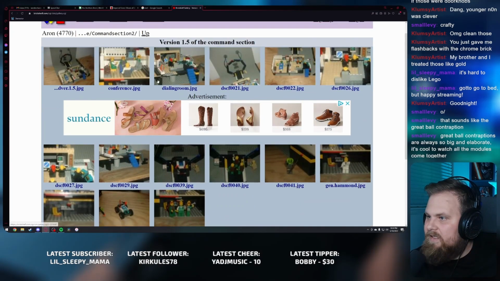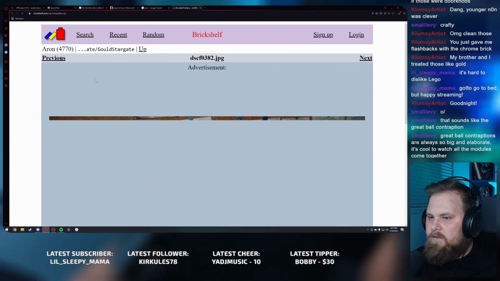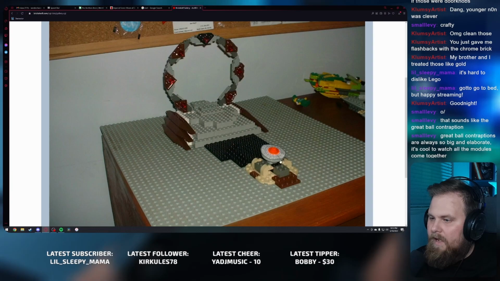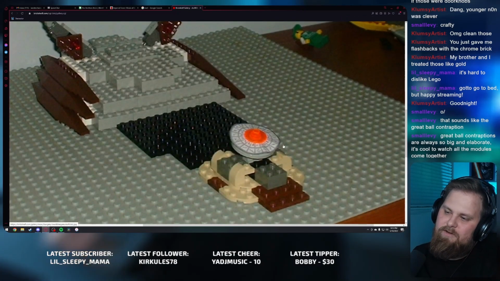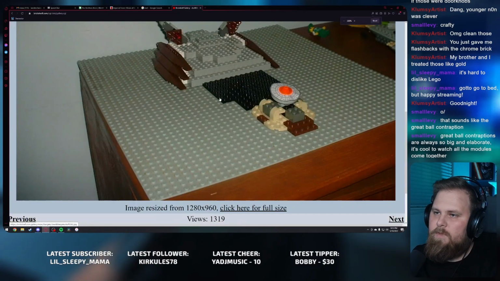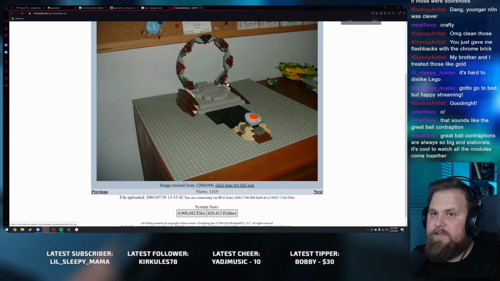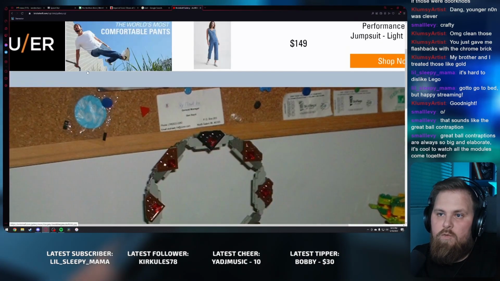I think this is probably the most interesting picture, though. Let's go up. So that's version 1.5. Here's a Goa'uld Stargate. This one's pretty nice. This one actually looks like a Stargate. I had to print off a little piece from paper just to have a dial home device that looked like a dial home device. I think this is when I started experimenting with these little hinge pieces here. And I end up using hinge pieces quite a bit.